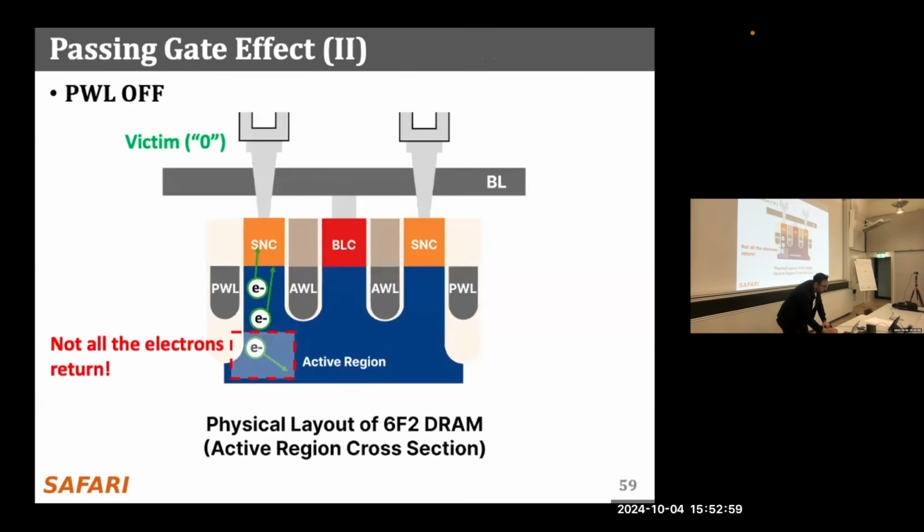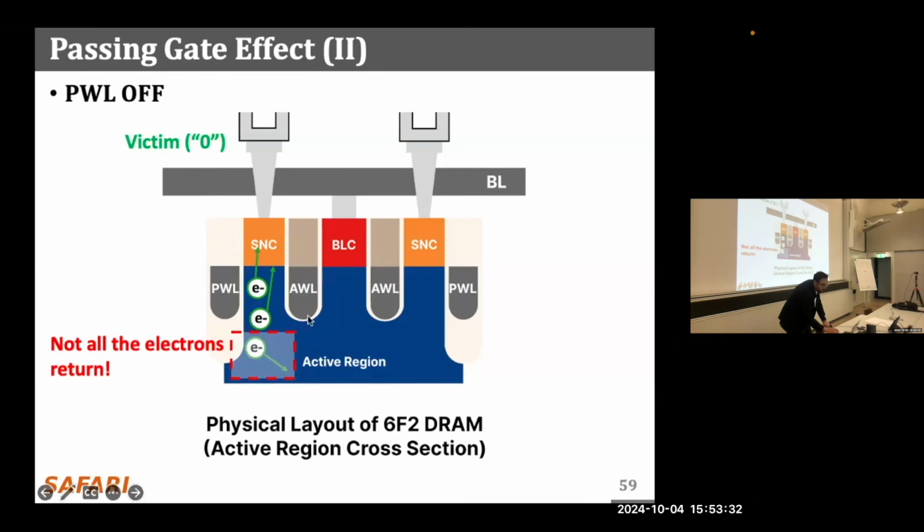But when we look at the passing gate effect only, basically performing a RowPress kind of access pattern on this passive word line attracts all the electrons here, right? And then as a result, you have more charge leakage here. It also indicates that the single-sided might be better at the circuit level. And that's what we see in our empirical observations on real DRAM chips as well.